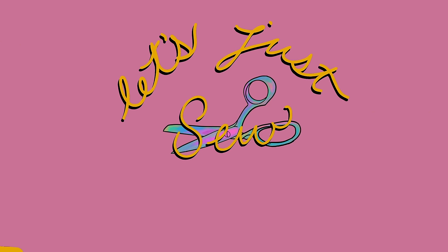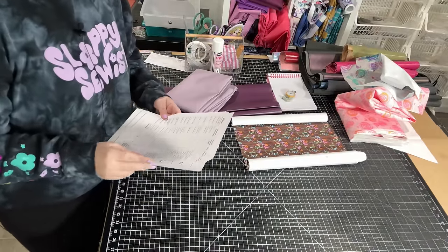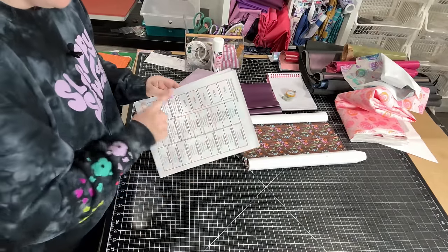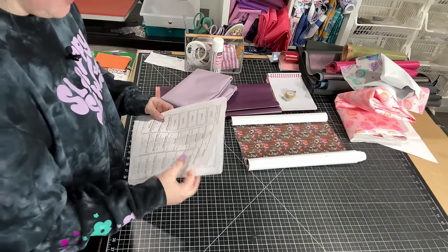Let's just sew whatever. We are going to get started on cutting out the Bella bucket bag from Ororosa Patterns, which I probably already said, so why am I repeating it?